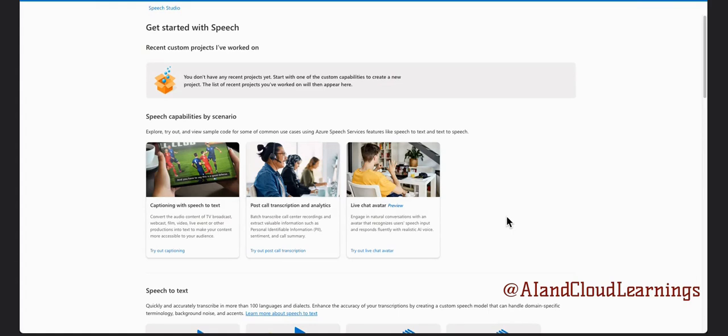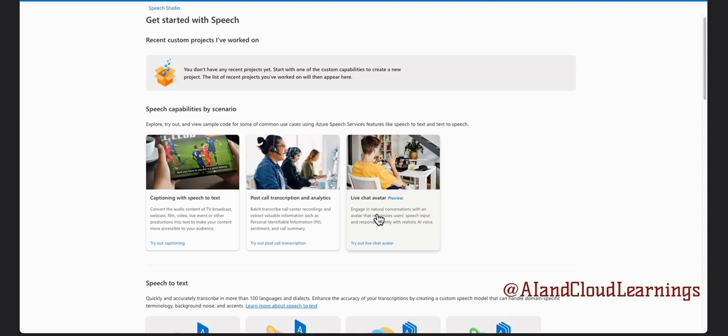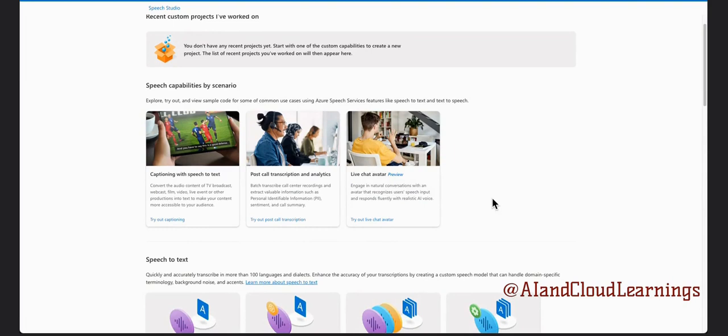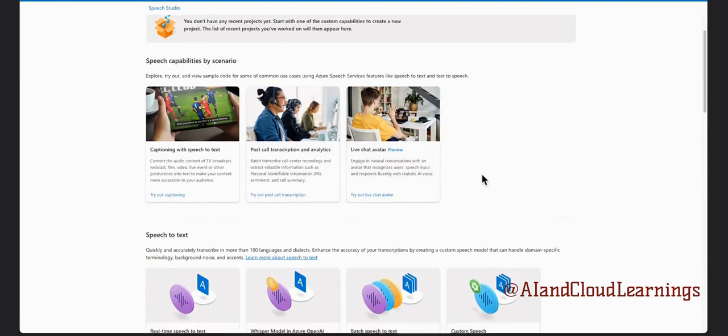So let's say you want some help from one of your network service providers. Initially, they will ask you to put your questions on the chat, and if that chatbot is not able to resolve the issue, then it will direct you to the human agent. Okay, so based on that, you are going to use this live chat avatar. But for now, it is not supported in my AI Speech Service region where I have deployed.